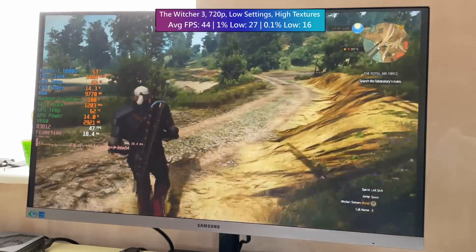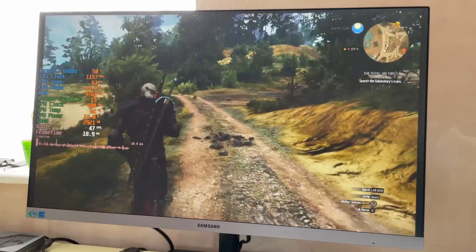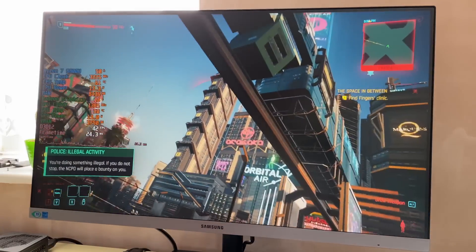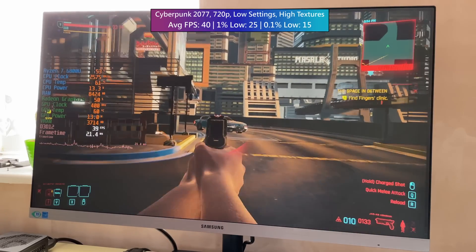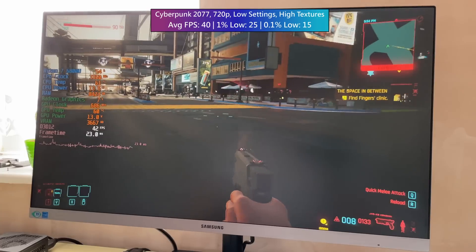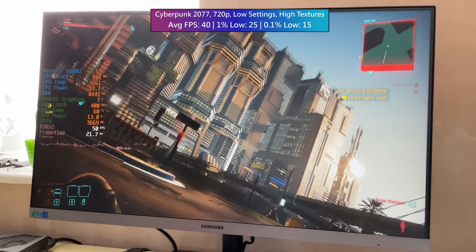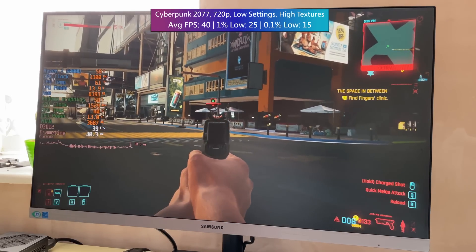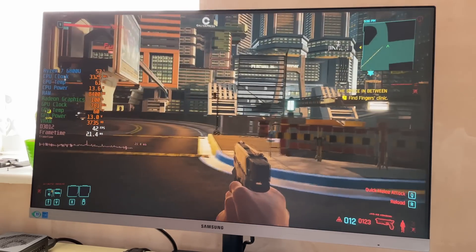The EM680 is a solid pocket-sized PC that you could take anywhere if you wanted to. Something like this would have been perfect for me when I was living in a hotel before moving house. It's currently got a permanent place on my desk as a pairing to my capture card, and knowing that I can leave it on all day while it quietly sips power is nice. As with all smaller systems, there is a specific audience they're geared toward, but this one may broaden that audience a little thanks to its increased portability.